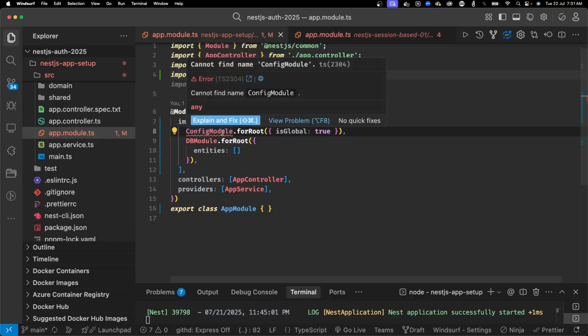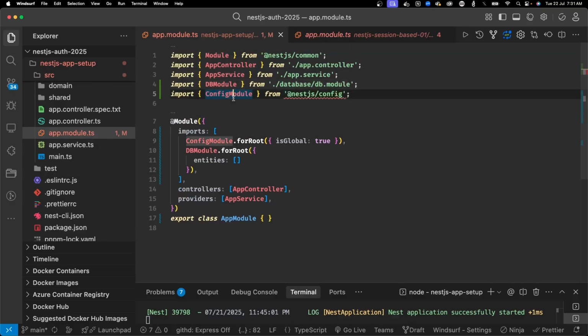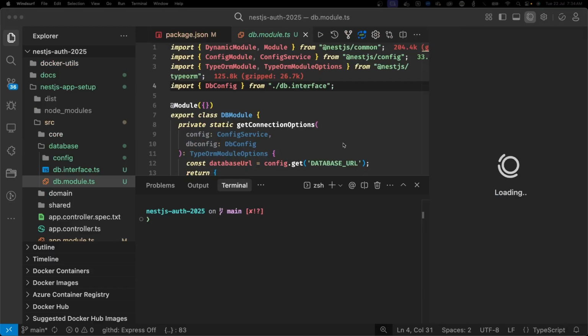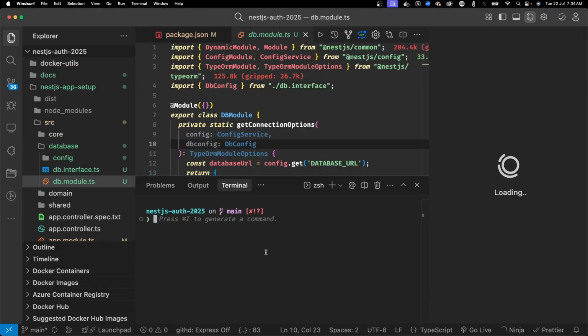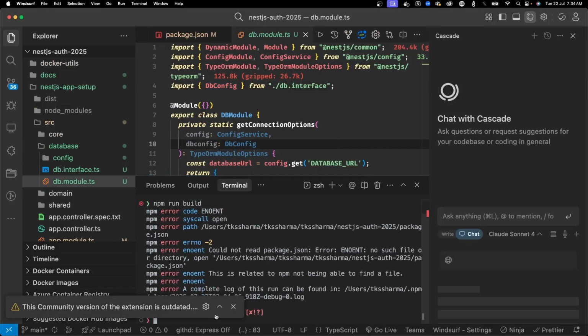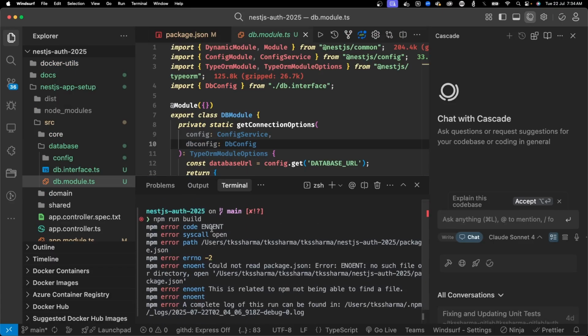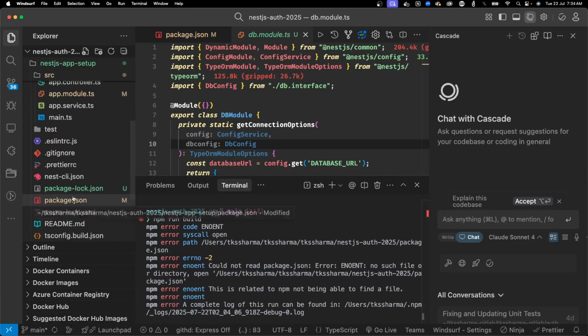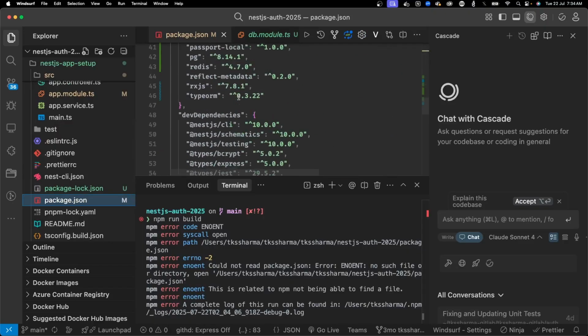Let's see, do we have a config module? We can import it. Yes. I will also import the things which are needed here, like TypeORM, Postgres, and the NestJS modules. I have fixed the dependencies, and now you can see I can run npm run build. There is a package.json error. Let's see what it is.